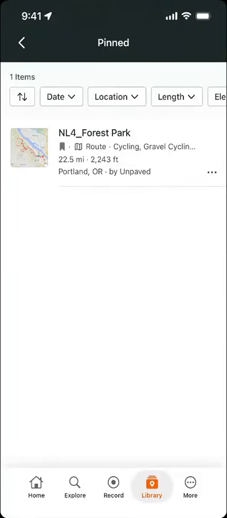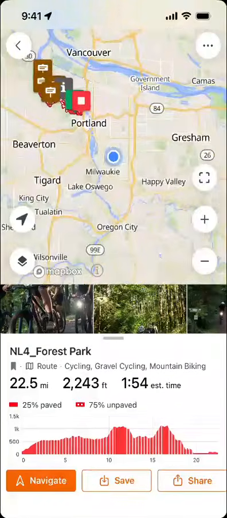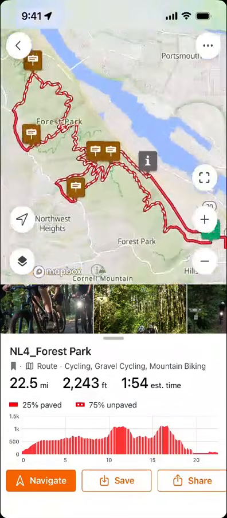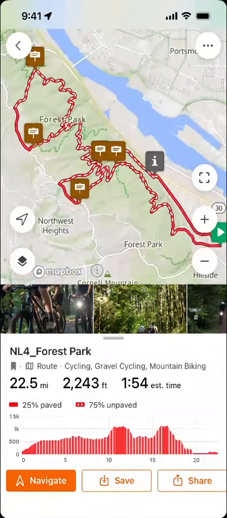So one other thing that I want to say, this route takes us into Forest Park, which, if you haven't figured it out already, I'm based in Portland, Oregon. This takes you into Forest Park, which is a beautiful area for bike riding. It's heavily forested, as the name sort of tells you. And it's almost all unpaved, and it's a super fun place to ride near town. The thing is that because this is really forested, it takes you outside of cell data access. And if I want to make sure that I can navigate this route, even if I don't have connection to the cell network, I need to download it for offline use.